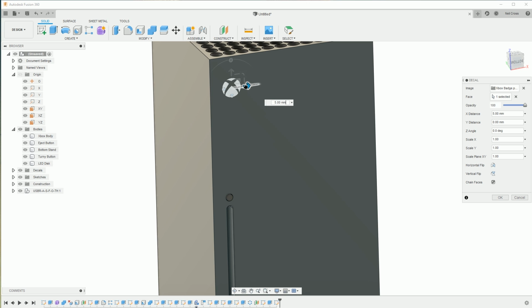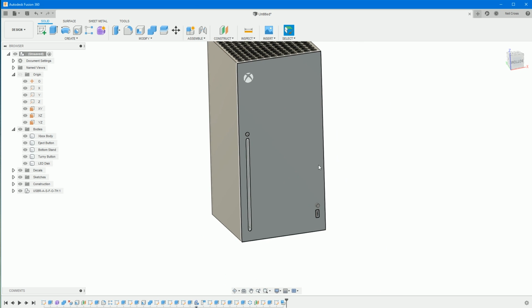And sure, okay on that. And then there's the Xbox button done. And that really, oh no, there's fillets. Thinking, oh, we're done. No, fillets.